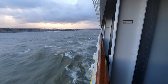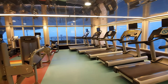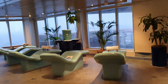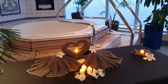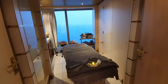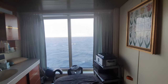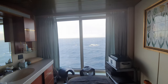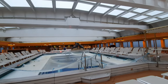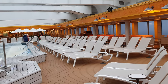Jumping up to deck 8 and moving right to the front of the ship, we encounter the fitness centre, which was really well kitted out given the size of Borealis. Directly behind is the Atlantis Spa, featuring numerous treatments, massages, hair styling, manicures, and lots more. Fred Olsen gifted me and Yehan a spa treatment each, so we both enjoyed a full body Swedish massage. I wasn't really sure what to expect but found it super relaxing — I nearly fell asleep once or twice!